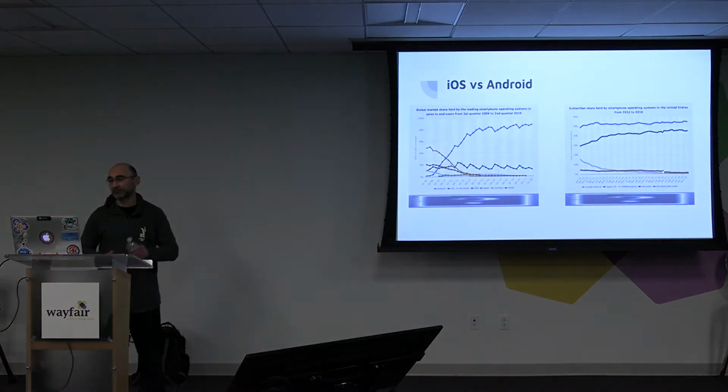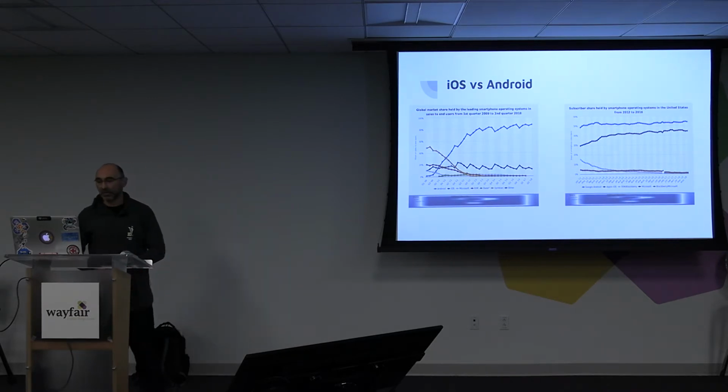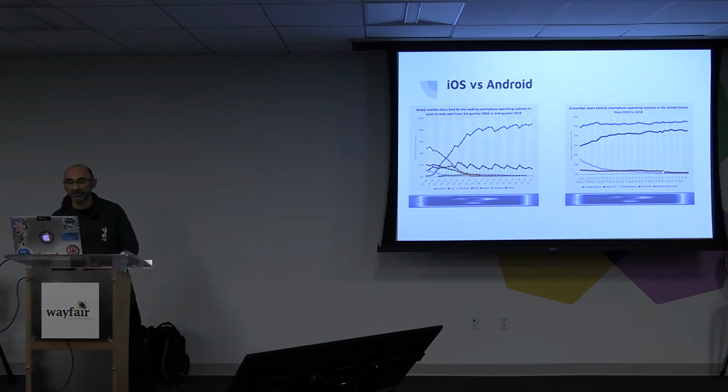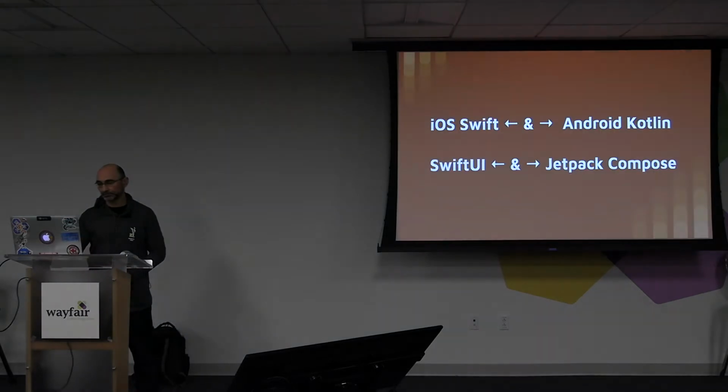Even knowing the graph on the right is showing that worldwide Android development is consuming everything, in the United States, iOS development is still almost 50% of the development and the customers. True that Android is globally much larger, but if you look at the number of dollars that are coming in, iOS is still pretty important.